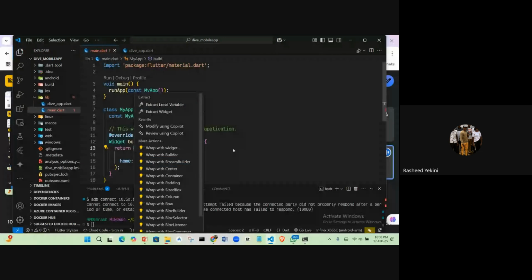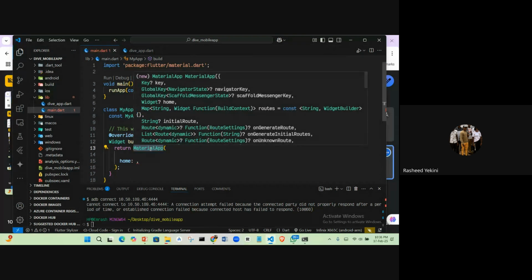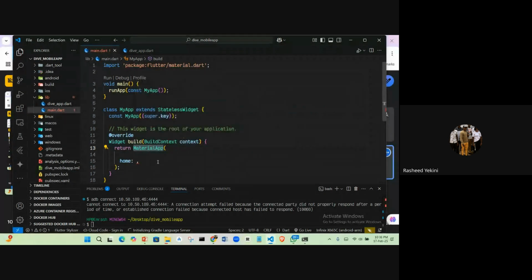Okay, my expectation was it should take us to the official class with which this widget is created, but it is acting differently. I guess I missed the code, I forget the right shortcut to access it.